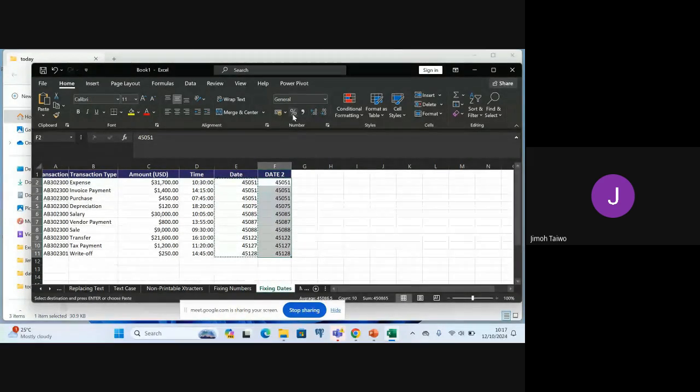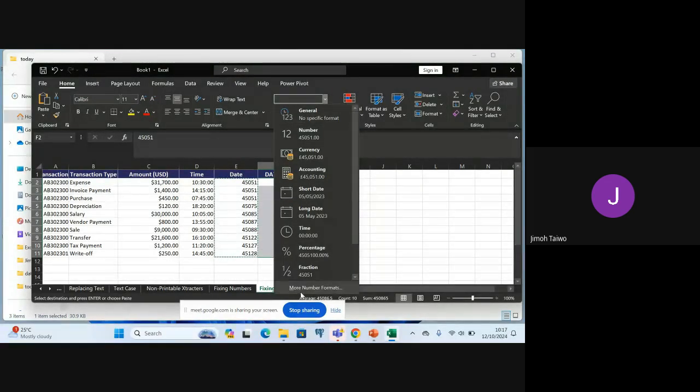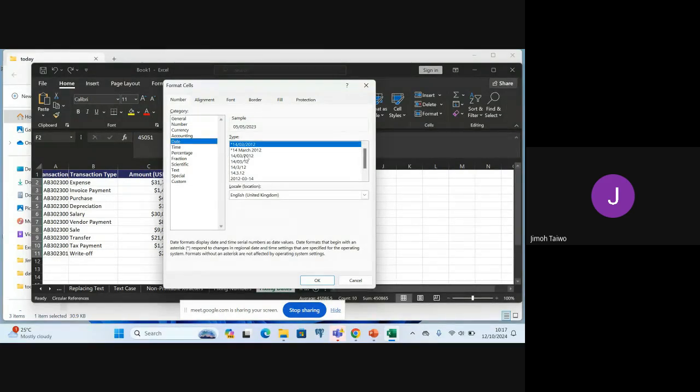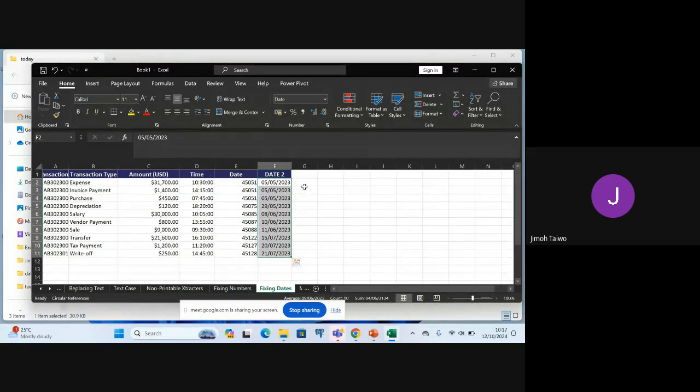You select them, general, more number formats. From here, you select date, and it has picked a format for us. If you need something like this, you can pick it. So it has picked a format for us, and that is what we use here: day, month, year. So you click OK. So it becomes the kind of date format that we use in Nigeria. I think that one is also clear. Yes, sir.